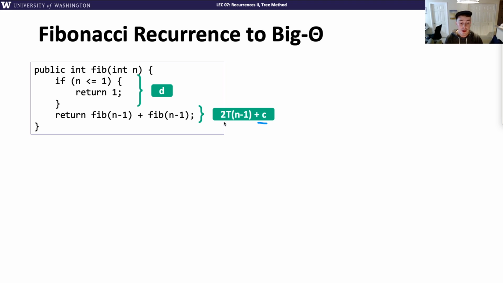And then the recursive work, well, we make 2 recursive calls, and each one passes in n minus 1. So we need to incur T of n minus 1 steps twice. Now, I want to mention right off the bat here, you saw this plus c, and you already might be thinking, oh, I remember from master theorem we had those constants a, b, and c.